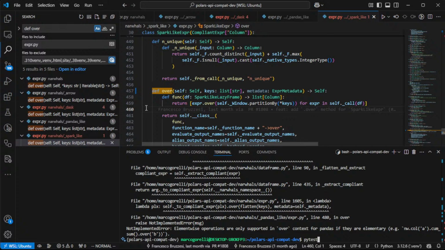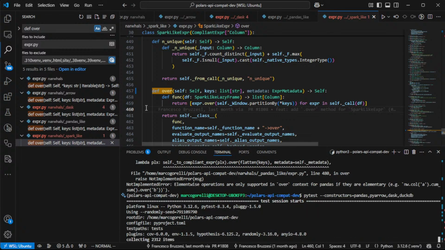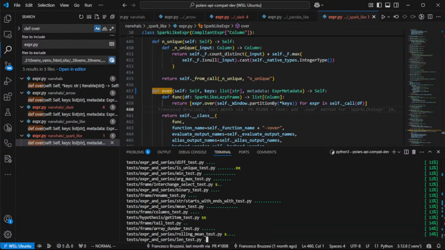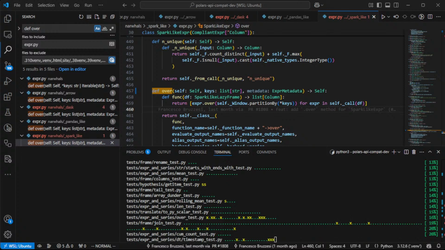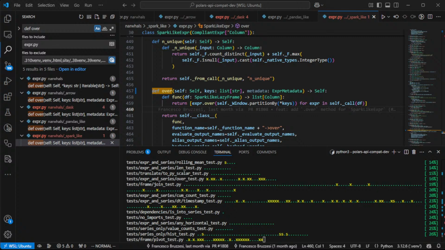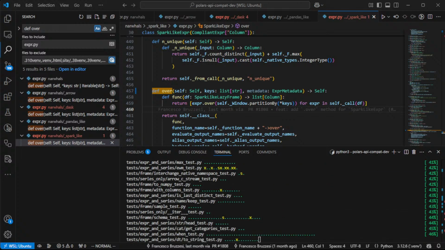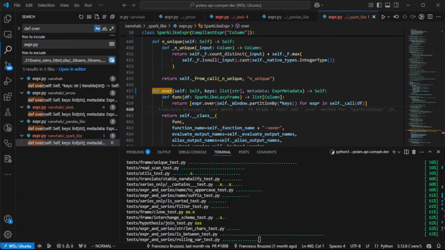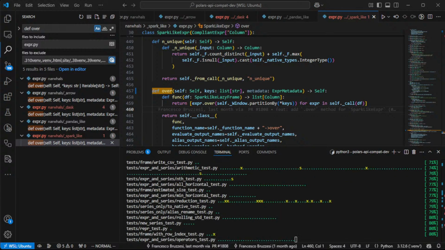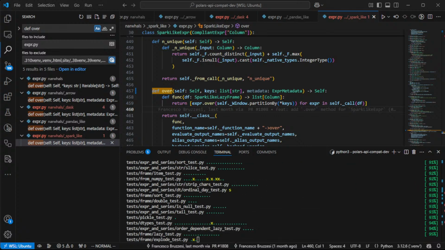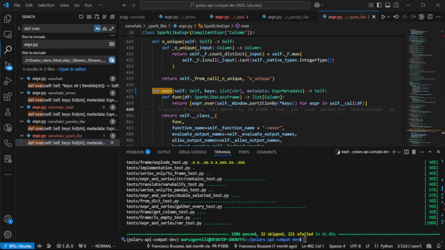Let's just check that things still pass. Okay then, still passes. Nice, I like the look of this.